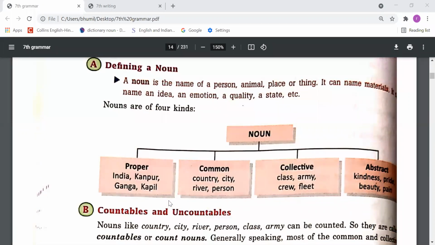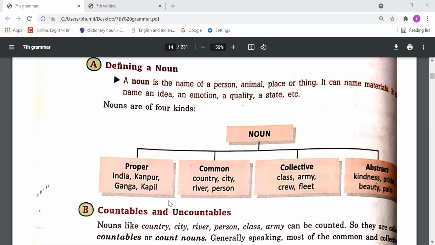So, dear students, simply we have to understand first of all what are the nouns. We can simply understand that name of anything, name of any person, place, thing, idea, emotion, quality, or you can say name of anything in this world. Everything has a name, and that name is called a noun, right? Like I have my name, you have your name, wall, laptop, screen, charger, Bluetooth, internet. All these things have names, so these all things are called nouns. Name is called noun. Simply you can understand.